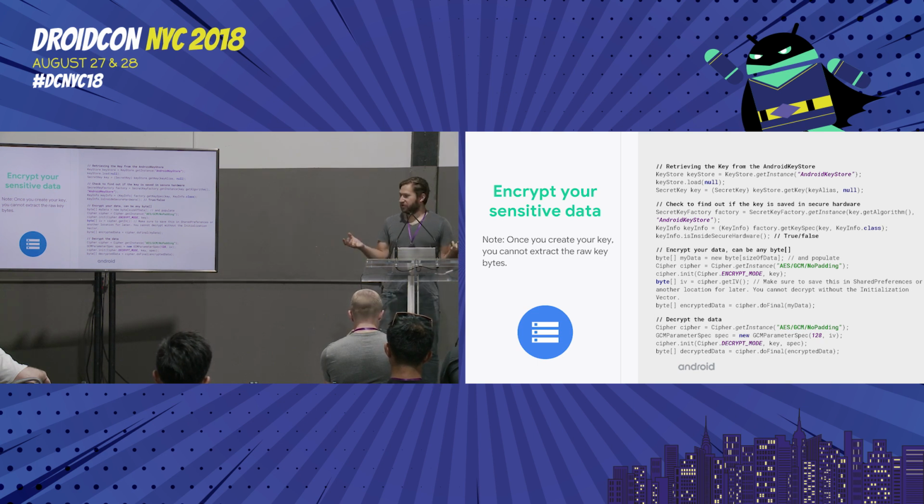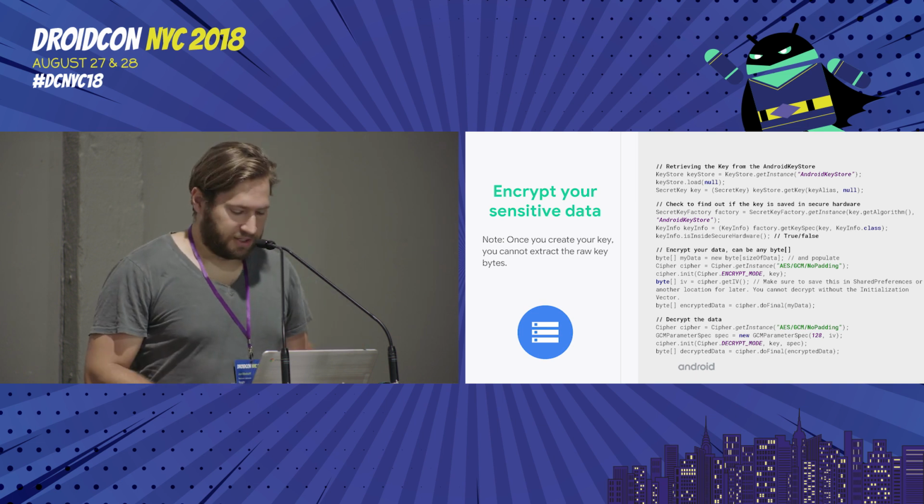And finally, let's do something useful: encrypt and decrypt. So again, this is mostly boilerplate, but the important piece here with AES is to remember that you have to keep your initialization vector, or IV, because you won't be able to decrypt anything without that. So along with the encrypted data, you need to keep the IV, which is the getIV section right there. And conversely, when you decrypt, pass all that same information back in, and that should work for you.